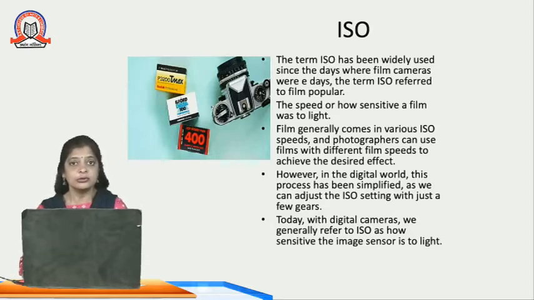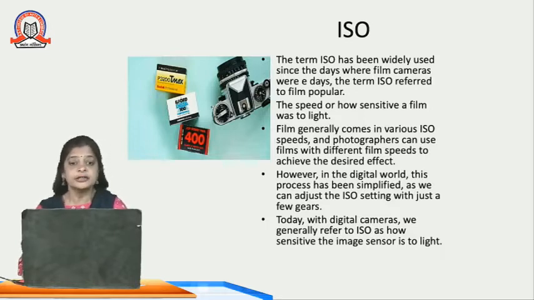ISO is related to light sensitivity. The higher the ISO, the more sensitive that film is to the light, and the lesser the number, the less sensitive that film is to the light.